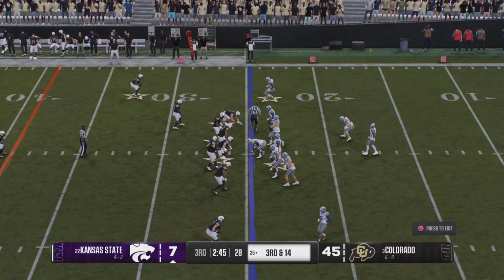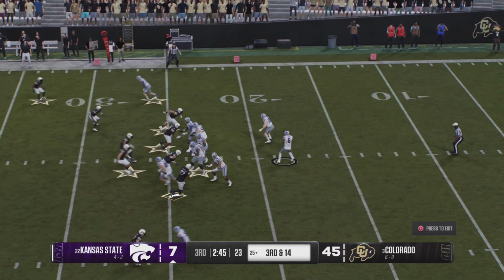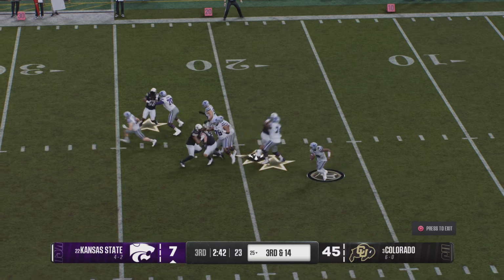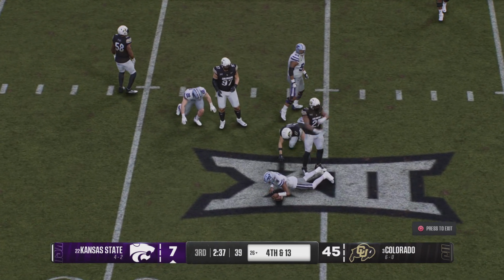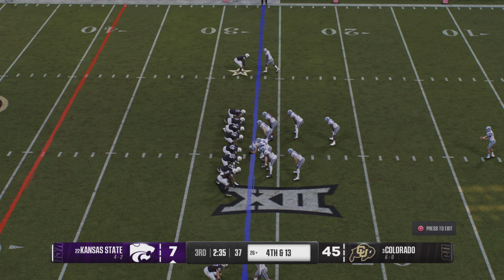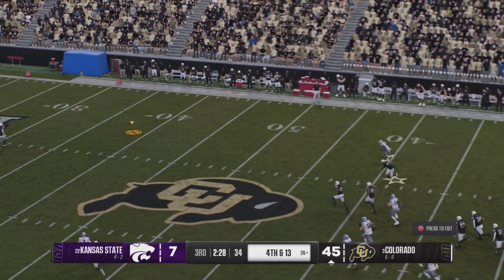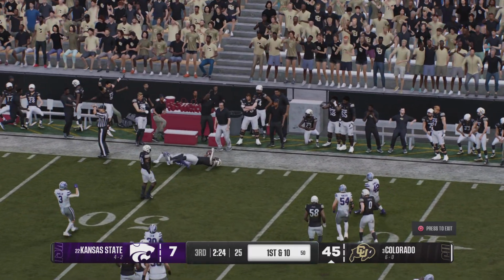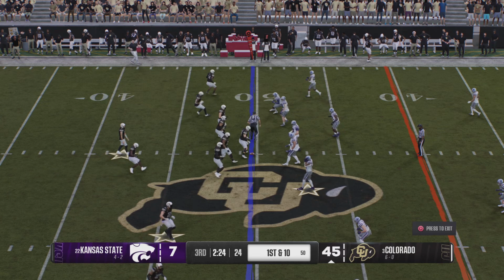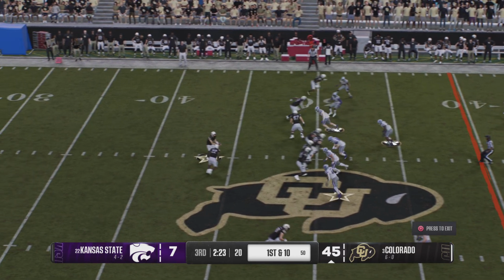A tough situation for the offense, 3rd and long from their 25. Let's see if the defense brings some heat here. From the shotgun, drops back. Trying to create outside the pocket now. So the scramble comes up short, and now this offense facing a 4th down play. And the Wildcats will line up to punt it away. See if he can make something happen with the return. They finally get him down, but that's a solid return. Good work by the return man. And here comes the Colorado offense back out on the field.